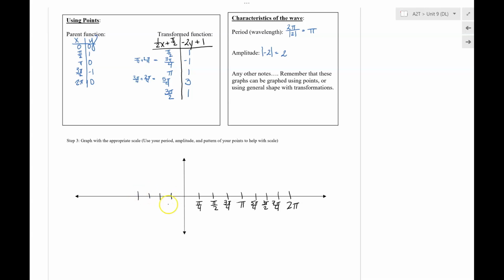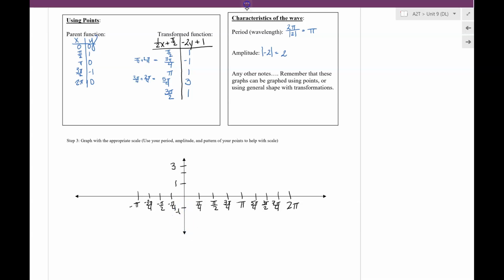And then I always go to the left also so I can get a full picture of what my function's going to do. We're very specific on what we want you guys to have labeled, whether it's 1 period, 2, etc. And then we need to go up 1, and we need to go down to, whoopsies, we need to go up to 3. Hello, pay attention. Down to negative 1.